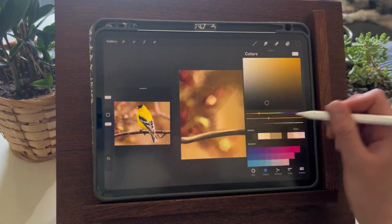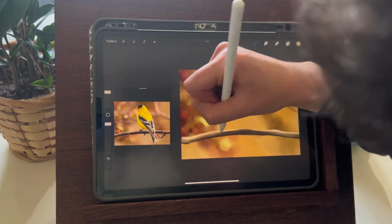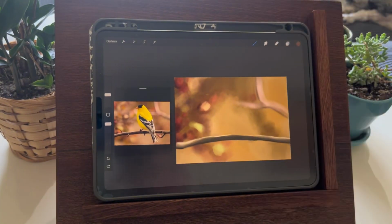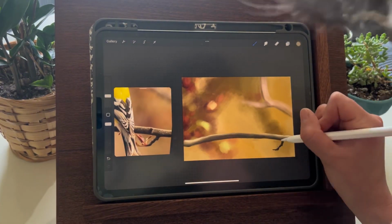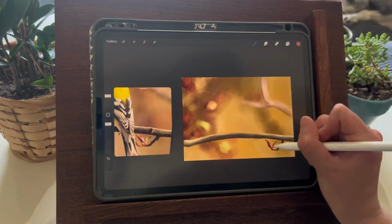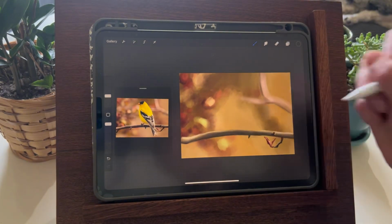So the first things that I'm adding to create the shape of the branch are the highlights and shadows. I started with a medium shade, and then I'm adding a little lighter and a little darker, and then slowly adding more light and more dark until I get to the most dramatic colors on the top and bottom, and then adding more of the medium shade back again to blend. After I get the shape established, I'm adding the little twigs that are sticking out, like the one with a little red leaf on the end of it, very cute, and following a similar process with those.